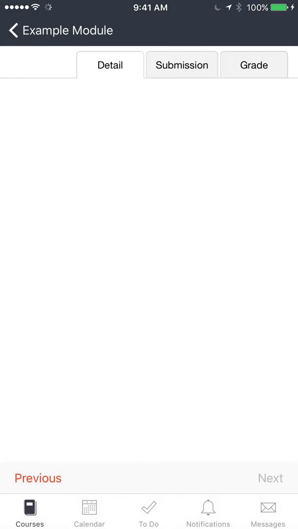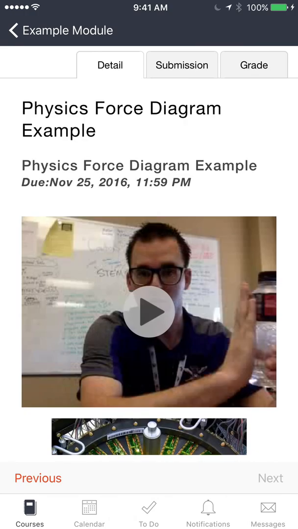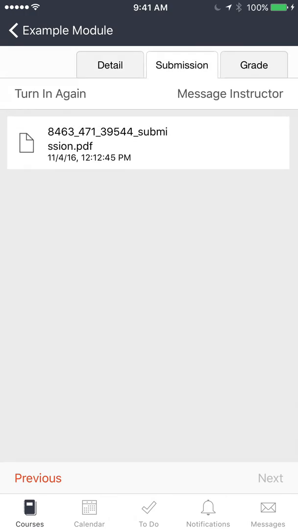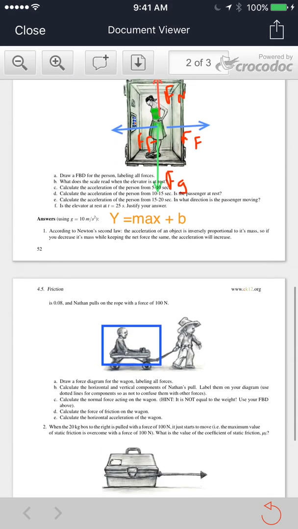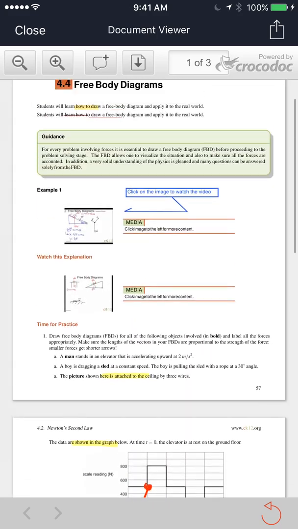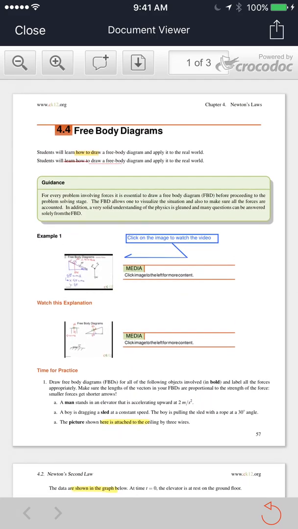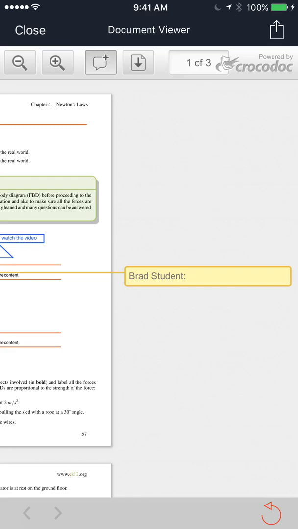So that's what I wanted to share with you guys, a quick overview about the new annotation tools inside of Canvas. And here is the document that I submitted. And of course, if you're on a mobile device, you have the options to add some point comments as a teacher to reply and give that student some feedback.